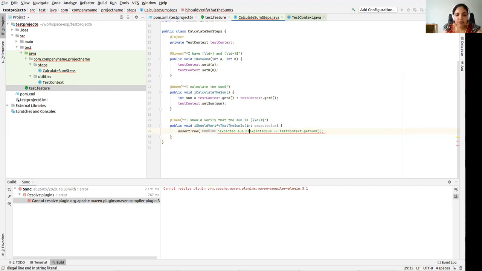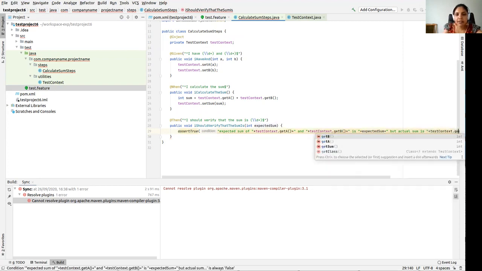Expected sum of test context dot get a and test context dot get b is plus expected sum, but actual sum is test context dot get sum.